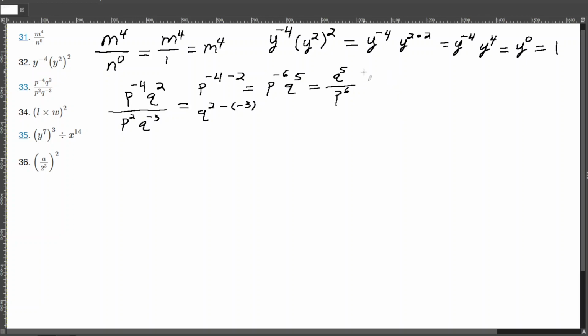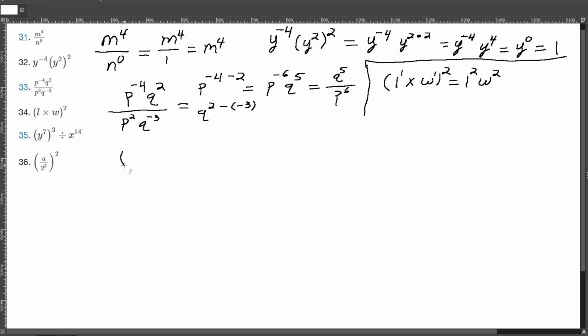Next one we have, just kind of draw a box here, kind of box it out. So it looks like we have L times W, everything squared. So there's a 1 on top of the L and a 1 on top of the W. So this is the power of a power rule. So this will be 2 times 1 is L squared. Then we don't really have to write the times, so it's just W squared. So 1 times 2. So L squared, W squared. Okay, and that's 34.